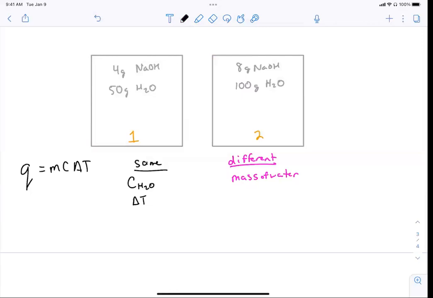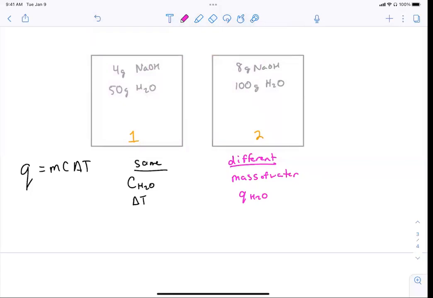So mass of the water is different, right? Specific heat capacity is the same, and delta T is the same. So can Q be the same? No, it can't be. Just think of it as you're pretty much using the same reaction twice. Okay. All right. So, Maddie, think about this in concepts with the values that you're given. You just said the mass is different, specific heat capacity is the same, and temperature change is the same.